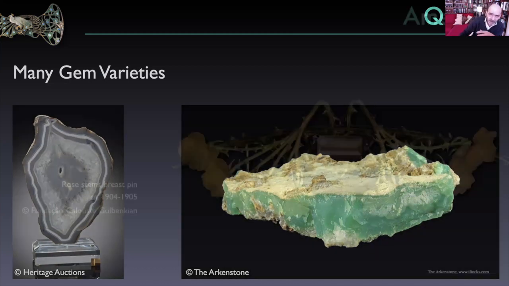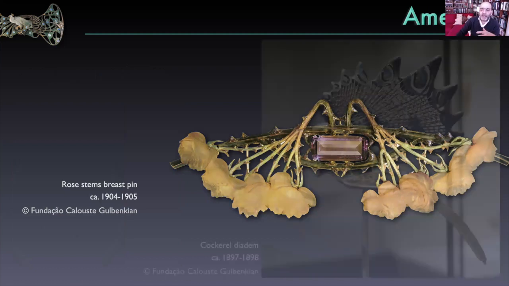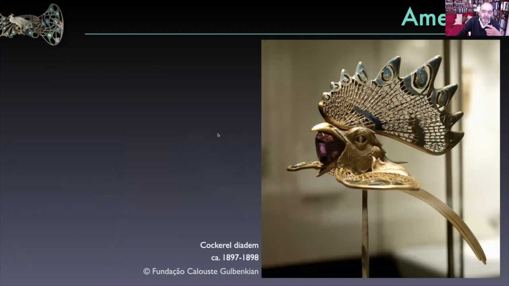But let's see a few examples. Here, a rather nice and very long and large amethyst. And by the way, you might ask me, what material is this one? On the leaves or on the flowers is glass. He uses glass like crazy. And also, this is an iconic diadem. I mean, this is to be worn here. I mean, people are with a rooster on the head.